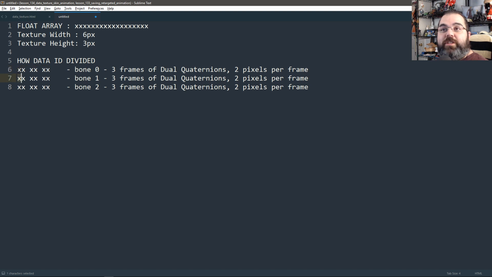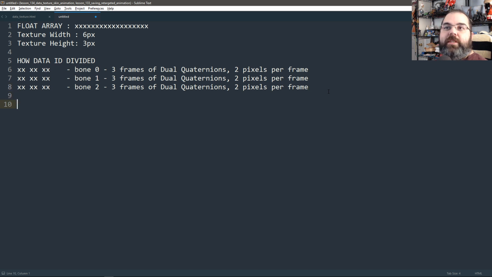So this is bone 0, this is bone 1, and this is bone 2. So it's 3 frames, dual quaternions, 2 pixels each. And this flat blob actually looks like this. That's how we're going to interpret it, ideally how we're going to convert it.